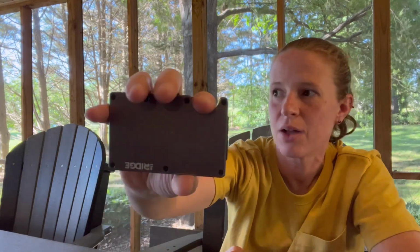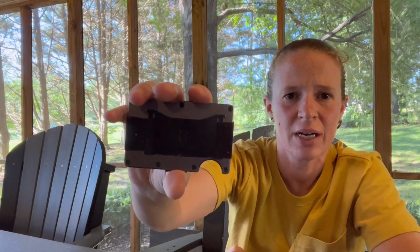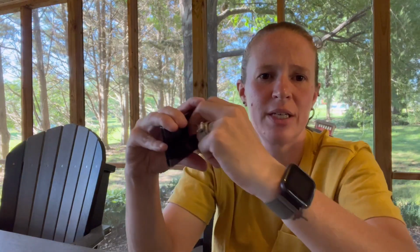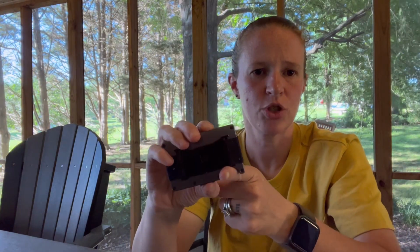And then the last two items that I will talk about, these two items I don't actually use, but I could see how they would be very functional if this is your style. Front pocket wallets. You're going minimalist, you're going lightweight, you're in athletic shorts, all you have are front pockets in a lot of cases. The Ridge wallet, it is the size of your credit cards. You have the place to slip your cash in the back, and then you can kind of open this, slide your cards in, and then when you want to get them out, you simply push your finger up here.